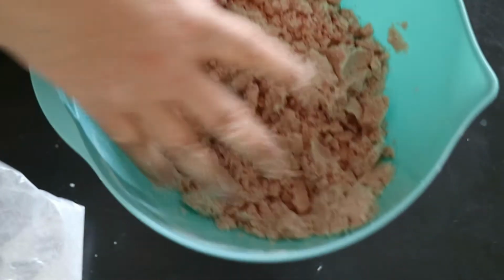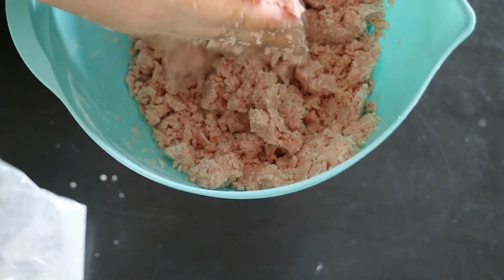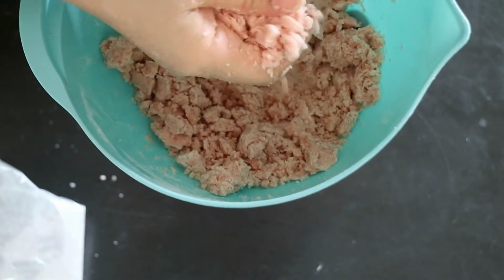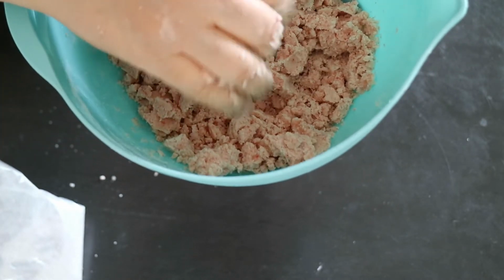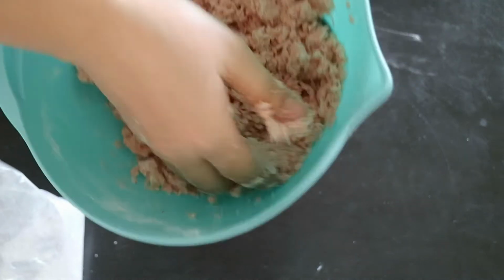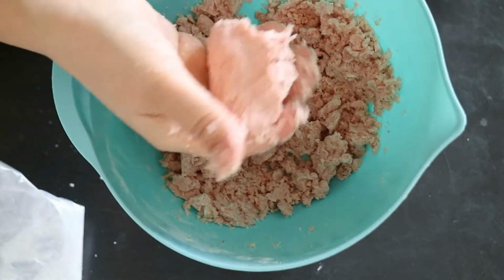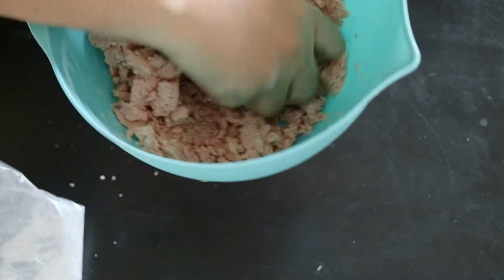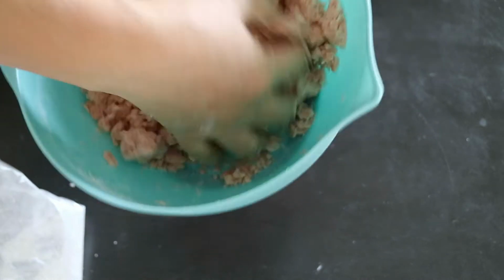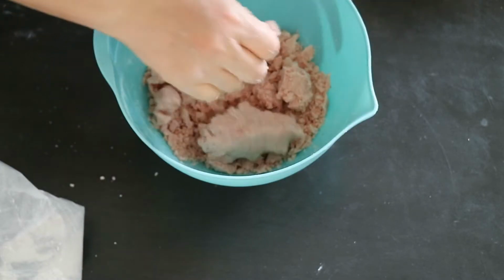Here we have the color. It didn't come out polka dotty. Well, some spots did, but it's got this light pink color to it. It's kind of pretty, and this is the consistency. It's soft because of the flour, but it kind of crumbles, and then if you press a little bit more, it'll keep its shape. So let's put it in a bin and show you how we're going to create an invitation, if you will, of some Valentine fun for them.